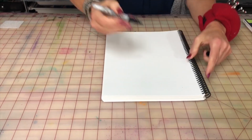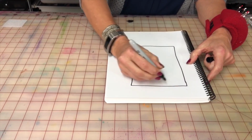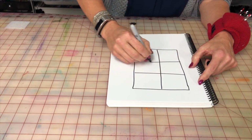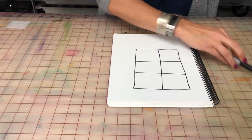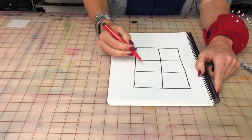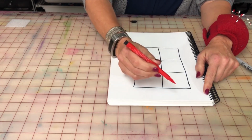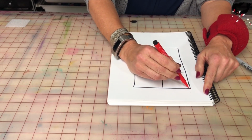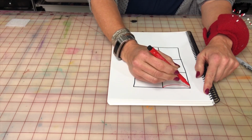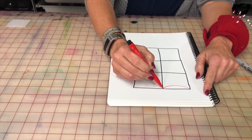All right, so if we just have, I'm just going to draw simple squares, and we're going to make this be 4 inches by 6 inches, so the squares are 2 by 6. This is the way that you do that, and this is done free motion, and if you don't do your own free motion and you have a long armer do it, you could ask them to do this design for you also. So the idea is that you start in the corner and come over to the next corner. I call that bopping. I don't know why I call that bopping, but I do. I bop from one to the next.